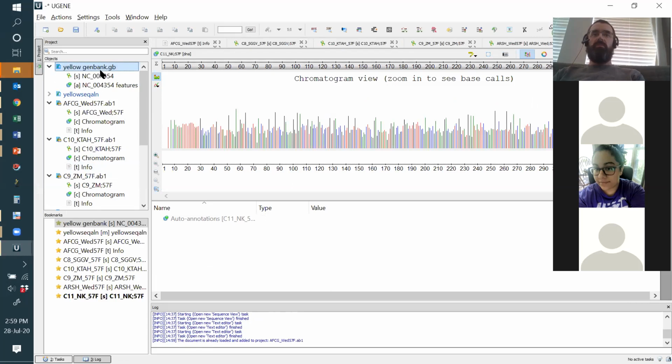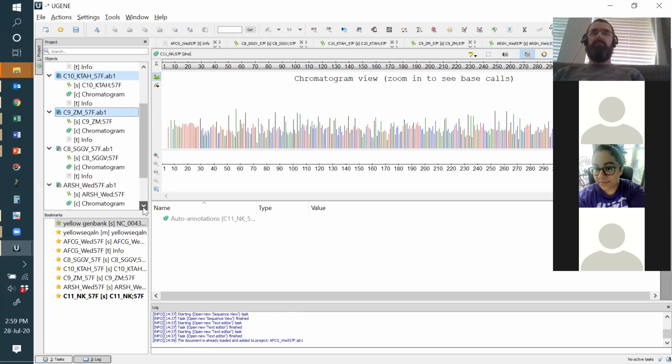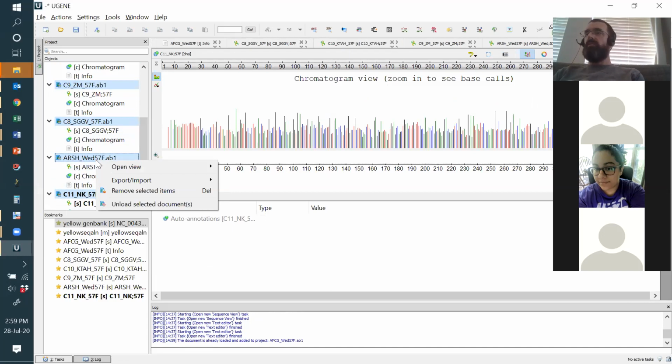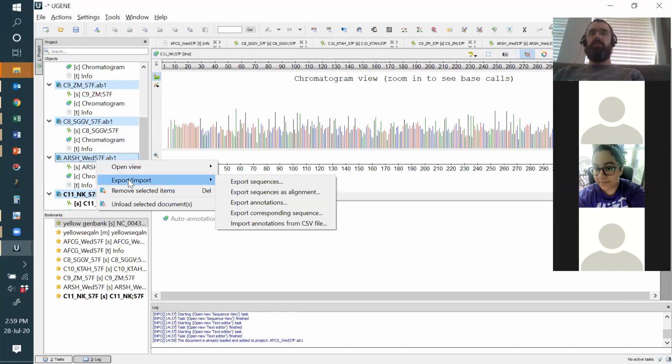Okay, so hold down Control and select all of these. And while you still have Control held down, right click or double click, whatever you use. That will bring up a little menu.